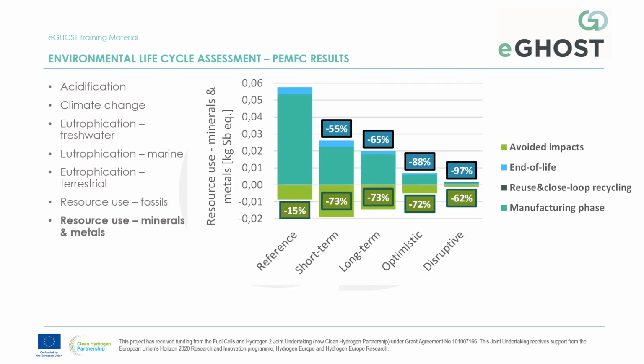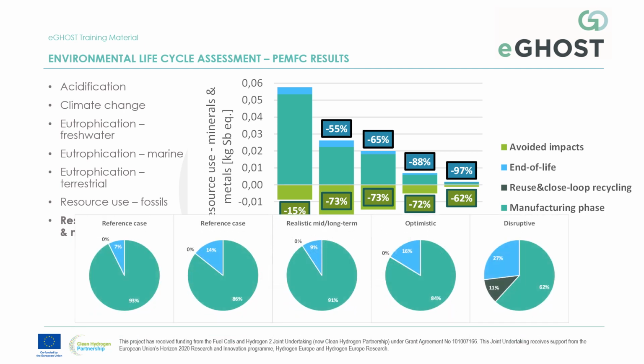significant one. And the last indicator, minerals and metals for the resource use. What is interesting here is that basically the reuse and closed loop recycling doesn't contribute anything until the disruptive case, which indicates that these 11% are more or less based on the copper recycling, which is added in this disruptive product concept, which is not added before.